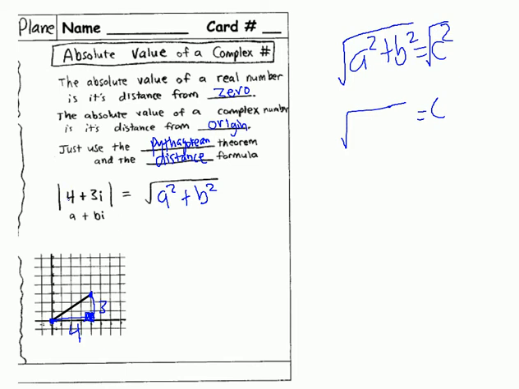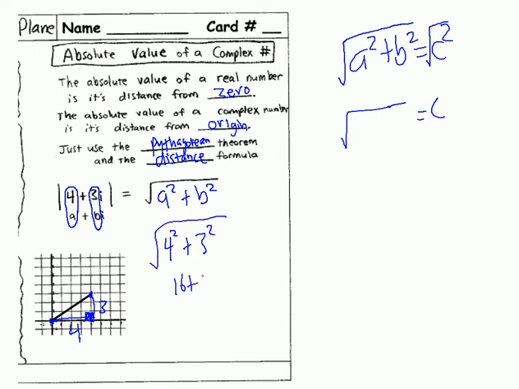Now somebody was thinking ahead when they decided that the complex number was in this format a plus bi, because a and b here represent the same a and b you would use in a right triangle with the legs, both legs squared. So all we're going to do is take the 4 and the 3 out of that, and do 4 squared plus 3 squared, but get the square root of it.